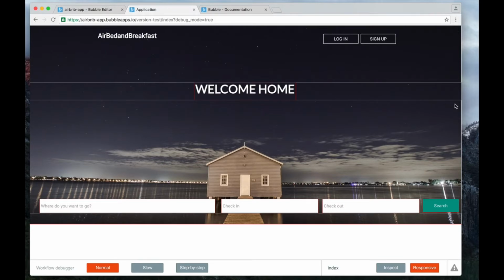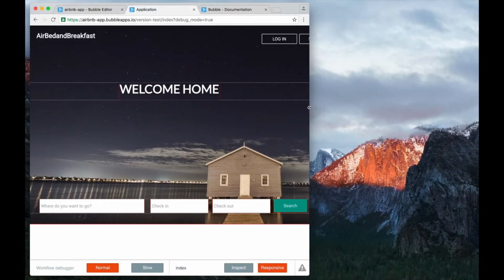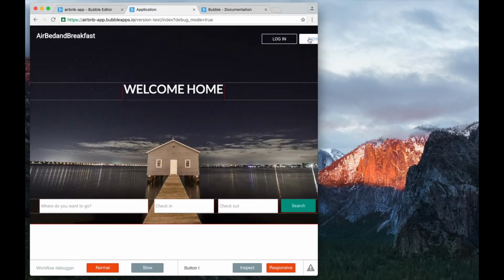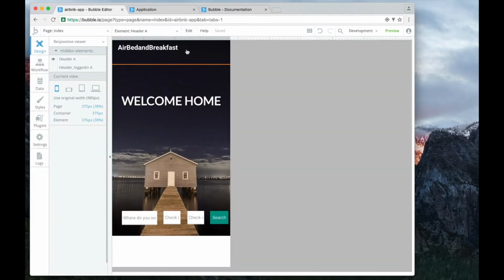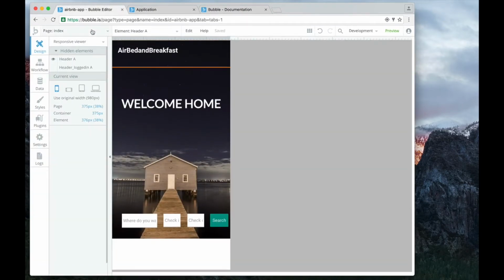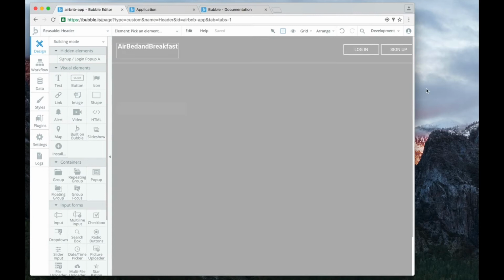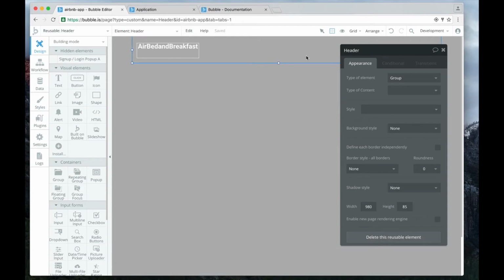So with the same process that we were using, which is right to left, we're now going to shrink again, and we're going to see, all right, what is the next thing that happens? And it seems that the next thing we need to take care of is our Signup button, which starts to disappear. So this is something interesting, because this is actually a reusable element. And because of that, we will need to go to the reusable element page, which is this header here. And we will need to do a very similar process, which is clicking on header and enabling the new page engine.